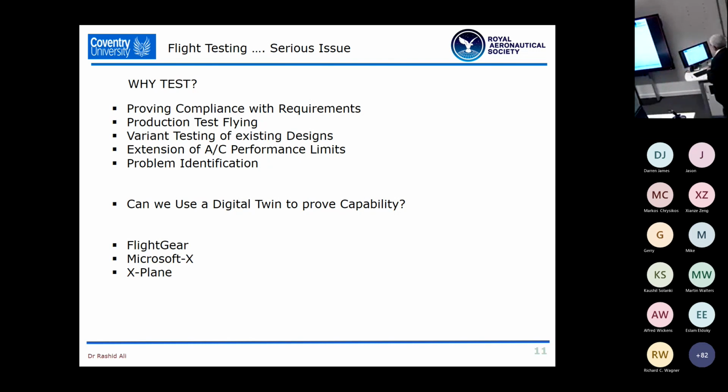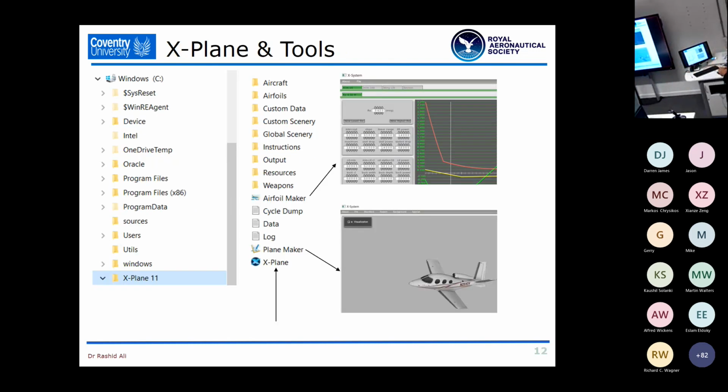Okay, so we will have a quick look at what X-Plane will do and its directory structure. That's quite important. So when you install X-Plane, and by the way, X-Plane is available from the Laminar Research site, x-plane.org, and it is downloadable free of cost.